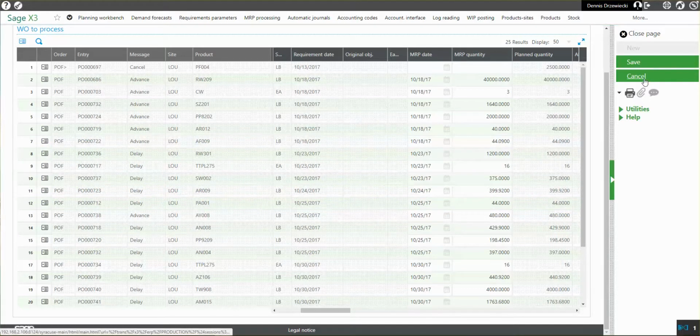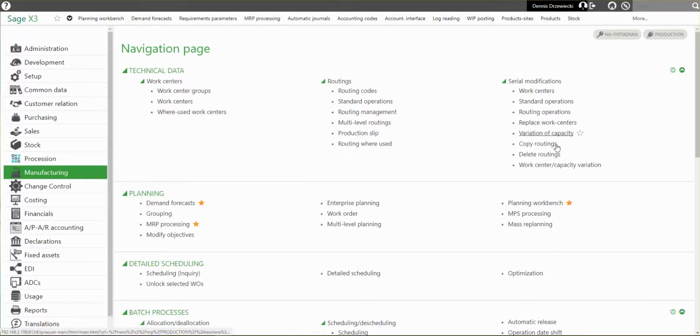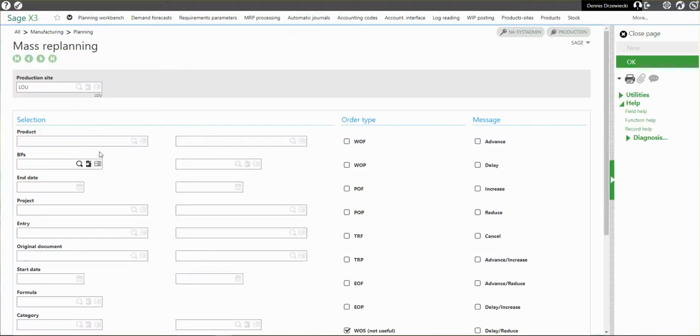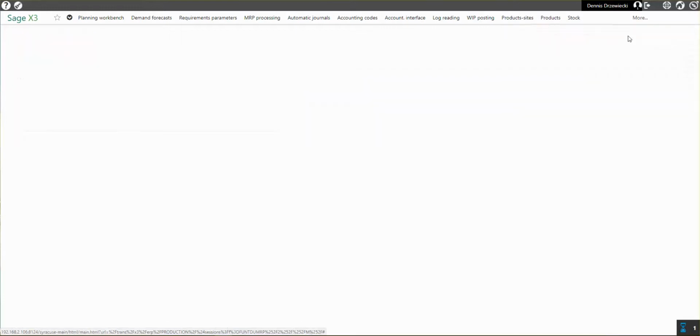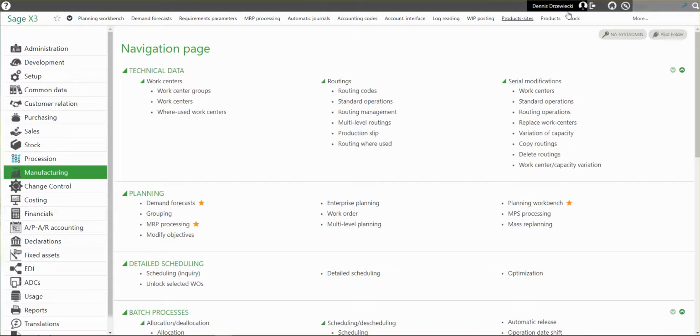So I'm going to cancel out of here. Close the page. Go back in, and I'm just going to look at firm purchase orders that it's suggesting to cancel at this site. So purchase order firm, I'm going to look at just cancellations. So if I wanted to, all I had to do was press the save button and it would cancel this purchase order. I don't want to do that in this example because this is a live system. I'm going to show you what a log looks like from this being done.